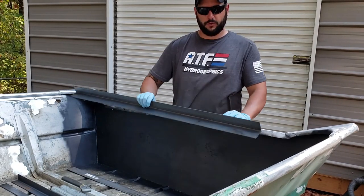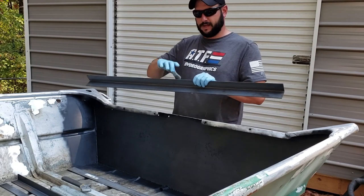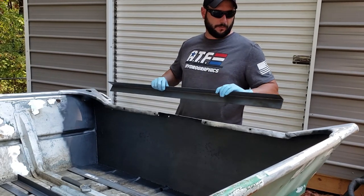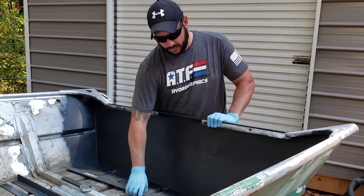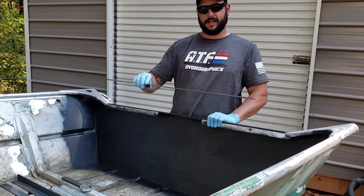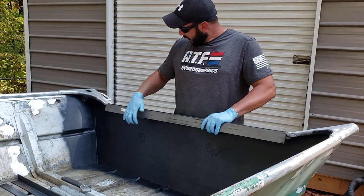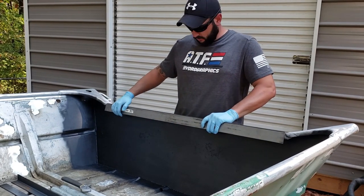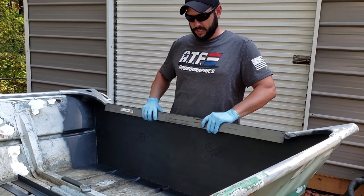First thing I've got is some 2-inch angle iron. This is 1/8 inch thick. I really wanted channel, but I couldn't find any that was a true channel, so I'm just going to make my own. Basically, I'm going to lay this across the top of the transom. I've got another 2-inch piece of flat steel. This is the same 1/8 inch, it's 2 inches wide. I'm going to weld this together to make a channel so that when we bolt this through the transom, this whole back end is nice and steady.